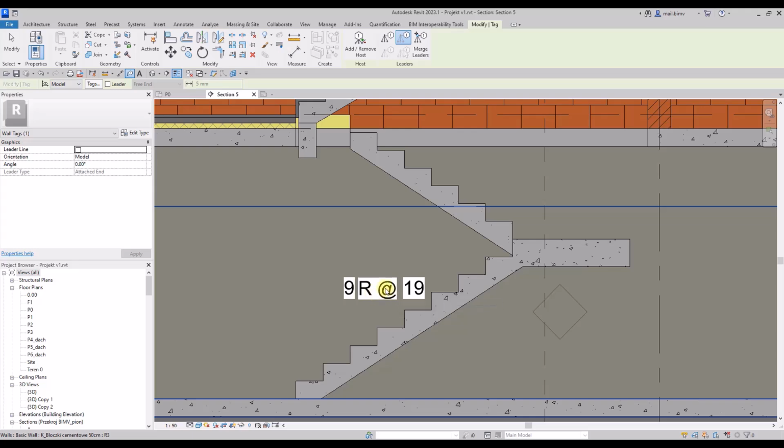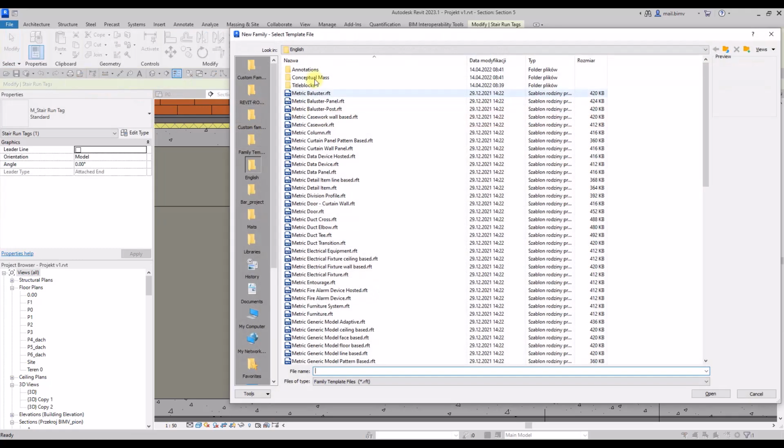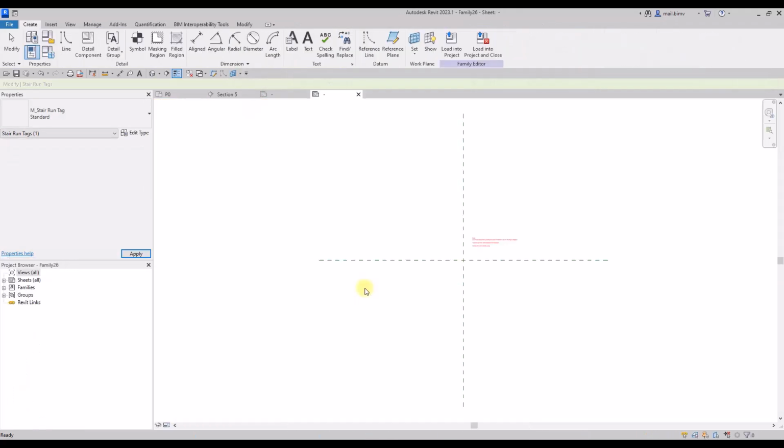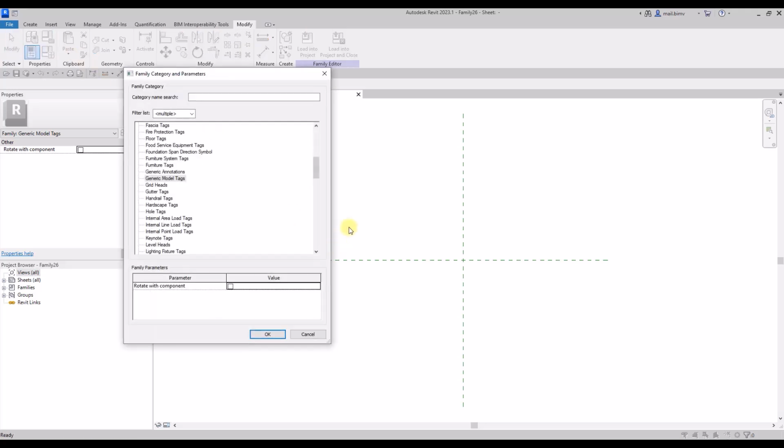This is what the default label looks like in the American architectural template. We could edit this label, or starting from scratch, I would choose File, New, Family, Annotations, and I would select Generic Tag Template. I remove the information. I already know by heart what it contains, and I find the subcategory Stair Run Tag. Did you see that for the stair category we also have separate descriptions for landing and supports, and for the whole stair, and run, which we will choose.